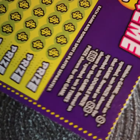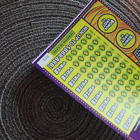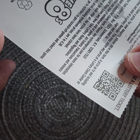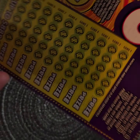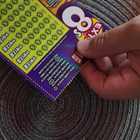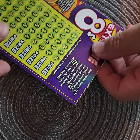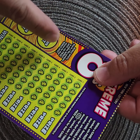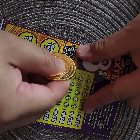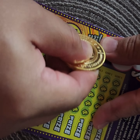Alright, this one's called Xtreme 8, a $5 scratch card, number 035. The break-even overall odds are 1 in 4.36. In this game, reveal an 8 symbol to win the prize shown. Get a double 8 to double the prize, or a triple 8 to win five times the prize shown. There's also a bonus section — match two like symbols in either bonus spot to win the prize shown for that bonus spot. Let's do the bonus first!